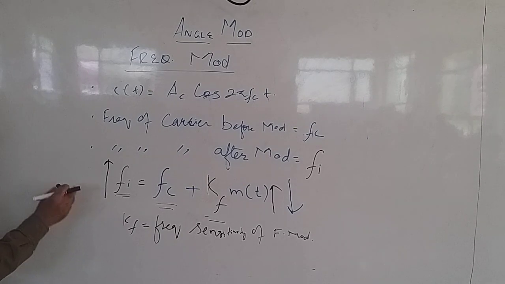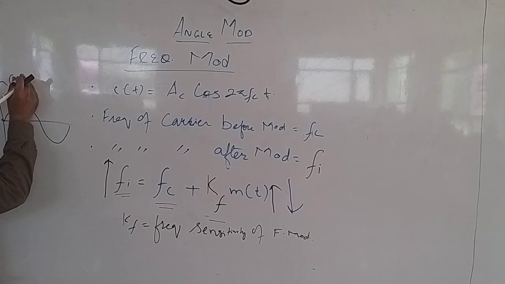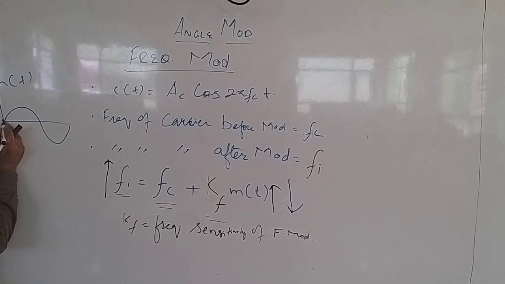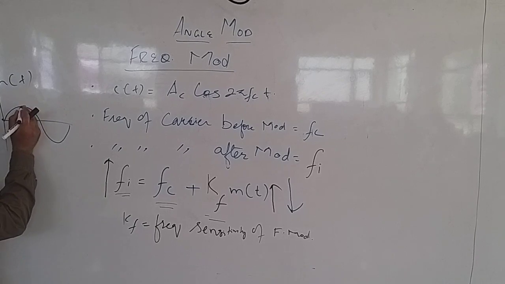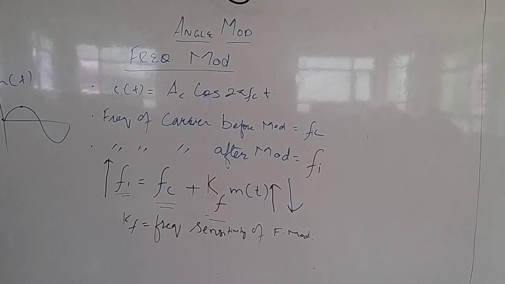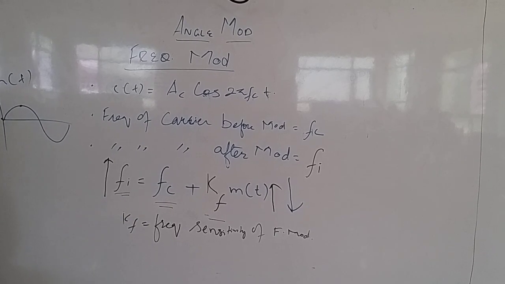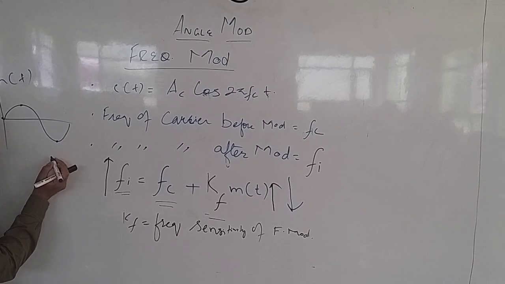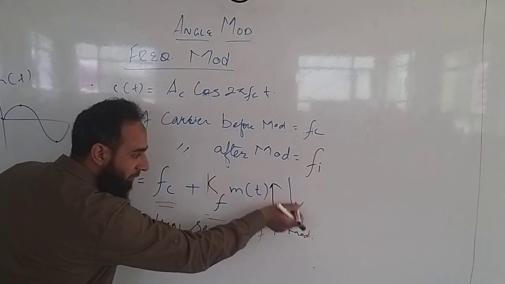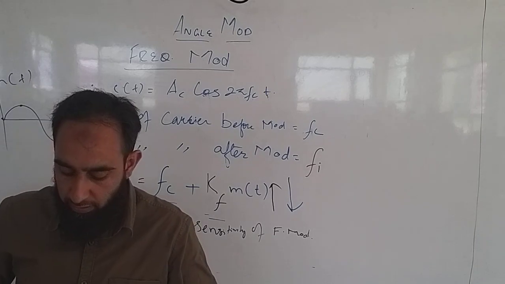ये जो आपने एनालिसिस की, मैं बात कर रहा हूँ अपनी मैसेज सिग्नल की, m of t की. मैंने आपको ये बताया जब ये 0 पे है तब fi और fc सेम होंगे, लेकिन जब आपका पॉजिटिव पीक है, मैक्सिमम वैल्यू की बात करें, तो आपका fi जो है फ्रीक्वेंसी का वैल्यू, ज़्यादा होगा. जब m of t मैंने नेगेटिव कहा, तीसरा केस, यहाँ पे m of t जब कम हो गया तो fi भी कम हो गया, ये याद रखना.